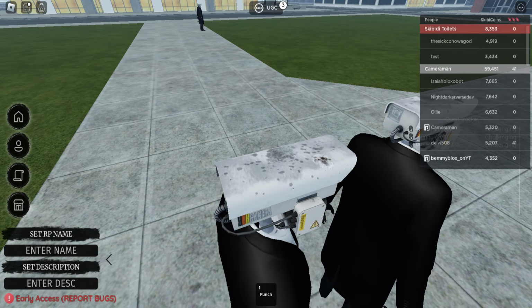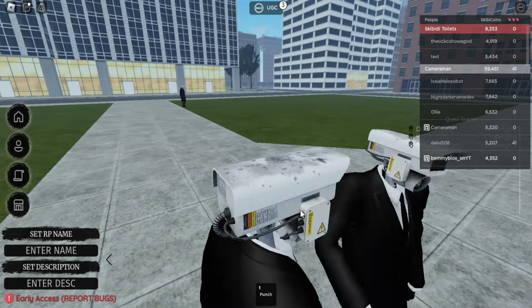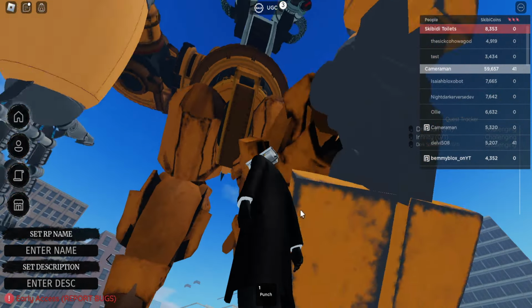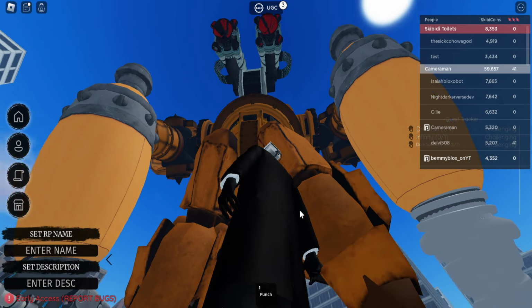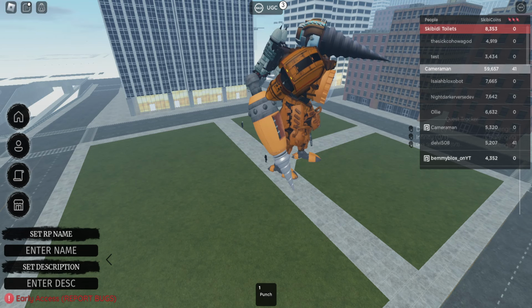I love gold. Gold is the best thing in the world. Holy, he just turned into the Drill Titan. Okay. That was just unexpected, sorry. Get back out of this hole.